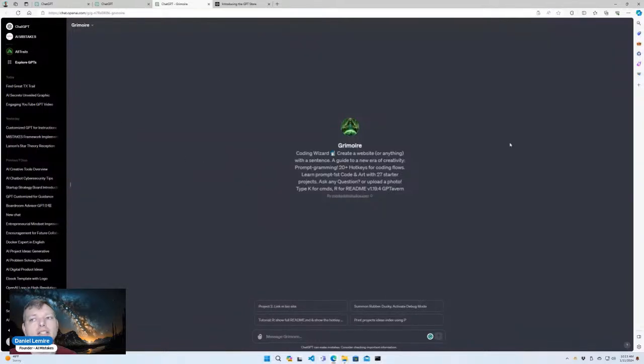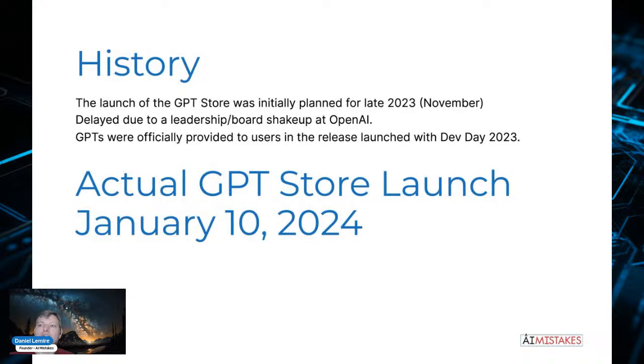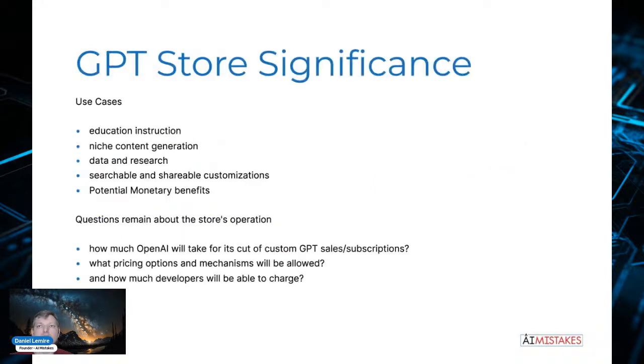But let's go back and talk a little bit more about where we've been in terms of OpenAI and how this is developing. So they launched the store yesterday. So it's out and available. And if you don't have it yet, it's rolling out. Why does the store matter? Well, here's my view of things. The GPT store is essential because it does three key things.